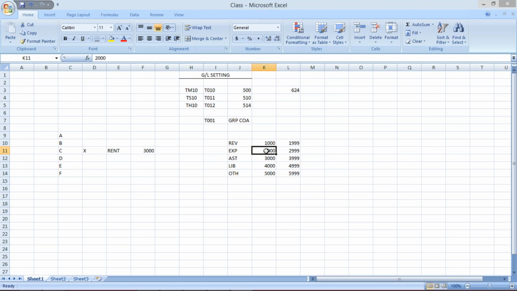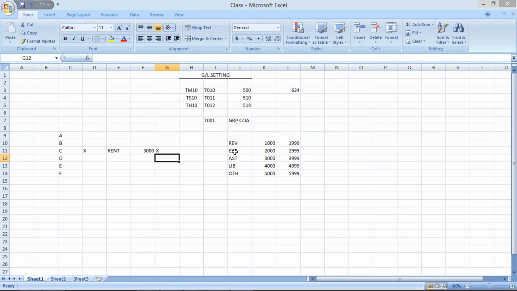In the background, it checks what number range we have given for expense. It finds 2000 to 2999, but here we have given 3000. 3000 belongs to a different account group, so the system will not allow you to create it. The system will throw an error that this number series is not possible for a GL under the expense account group.